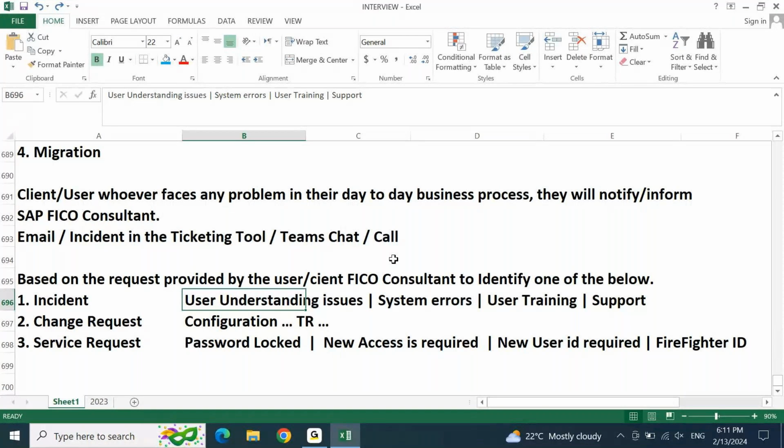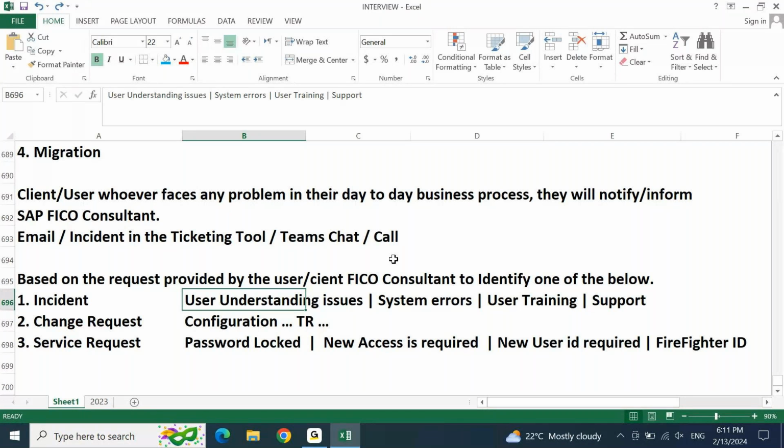So Google will never understand what is your scenario, because that error message will appear for multiple reasons. When you understand this point, you will stop Googling immediately. Because the point is, we are not aware that the error message is common. The moment you know that the error message is common, you will not relate it directly to your scenario, because there may be multiple scenarios. When you are able to understand the transaction, what they are trying to do, you will be able to understand why the issue is coming. Accordingly, you are going to move forward.